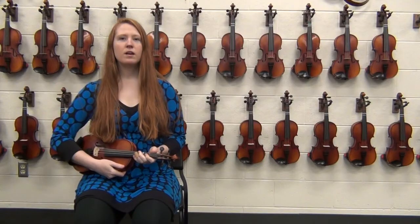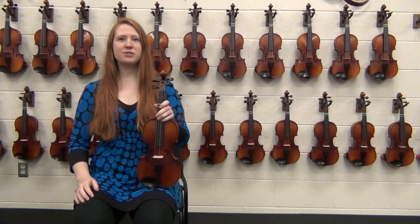Note A together. Now we can use it in Jingle Bells. Go to ready position. What is the name of this note? If you guessed F sharp, you're correct. It's the first note of Jingle Bells, and we'll use F sharp a lot to play this song together.